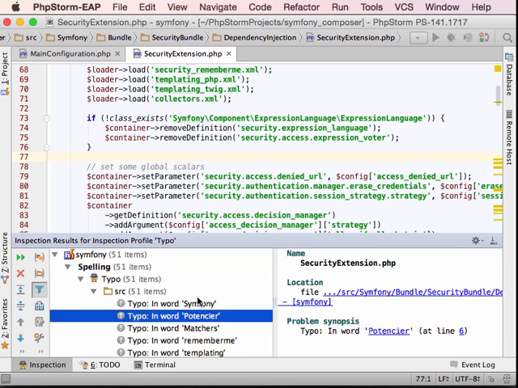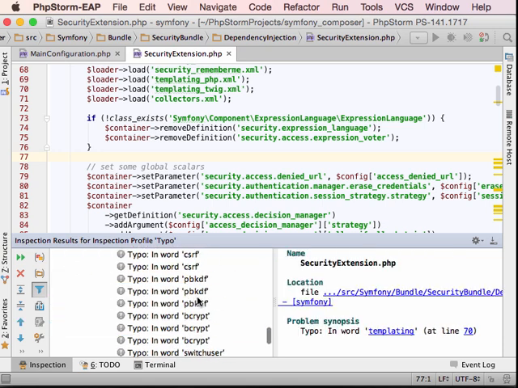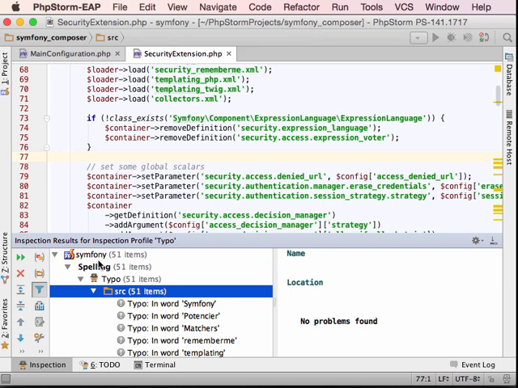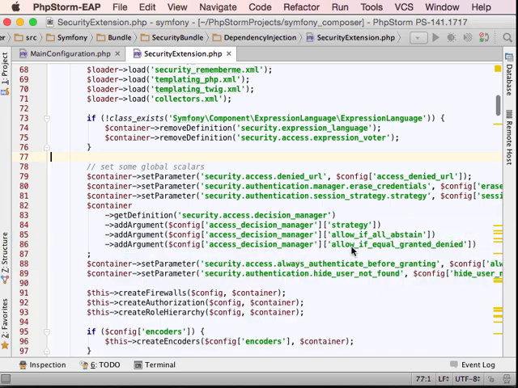So yeah, we got it all here, and that can be done for all inspections in bulk, so that all inspections are run against your project and you get all the inspection results here. So you can explore all the inspections from your project. It can be very good if you would like to understand the general state of the project right now, and to understand what's broken, what's there, and stuff like that.